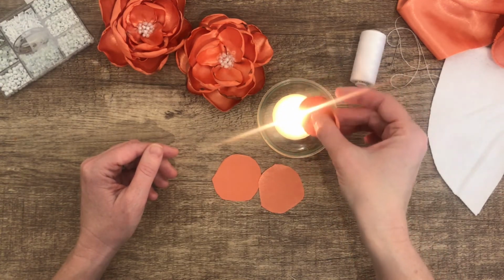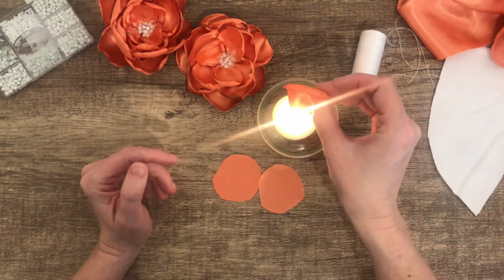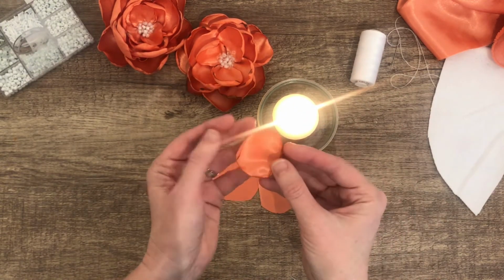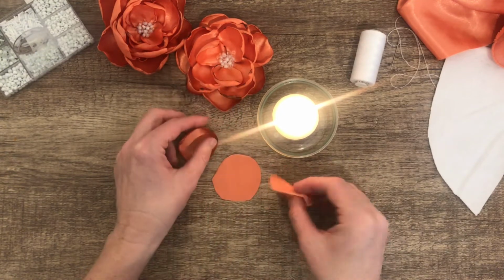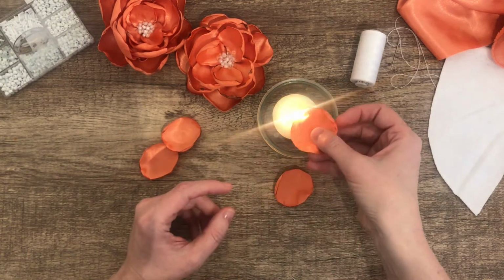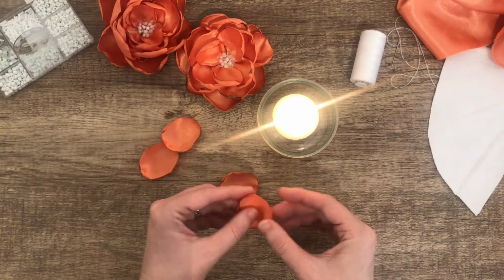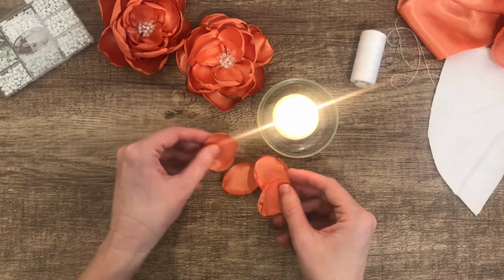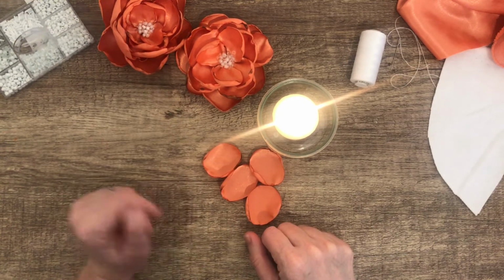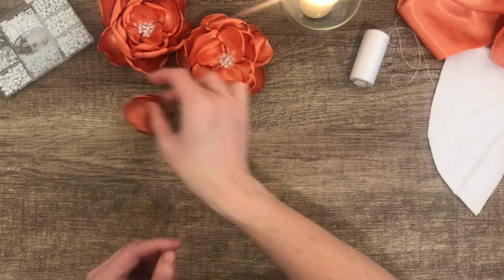Once you get a bit practiced at it, you'll figure out how to get those black burn marks or to avoid them. I quite like them. I think they just give a bit of interest. And so what I've done there, I've gone all the way around the edges. Every edge is sealed, so there's no loose threads. So there's some petals made, but as I said, I'm not going to make an orange rose today. I've got some yellow here. That's how you make the petals.